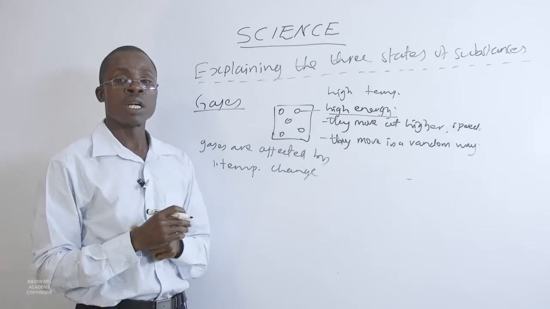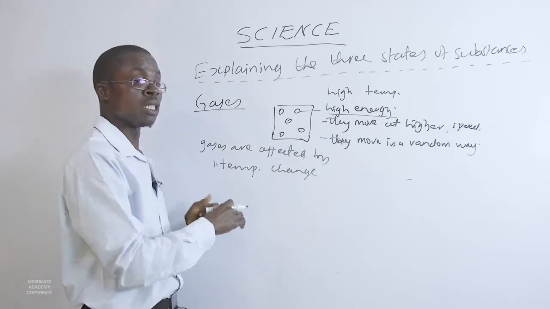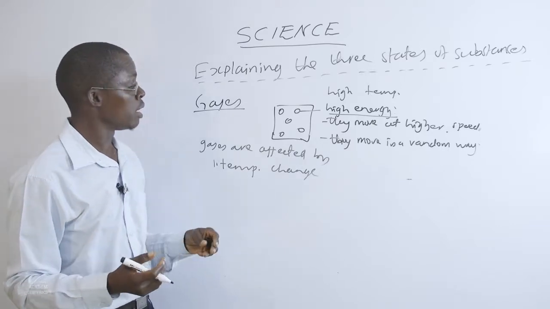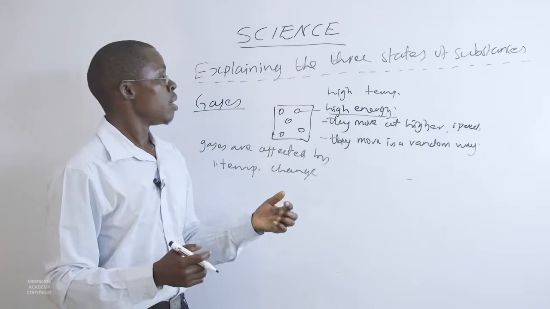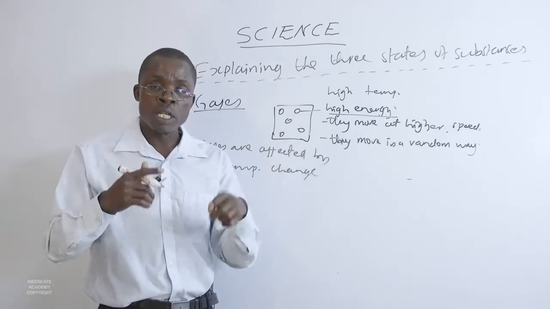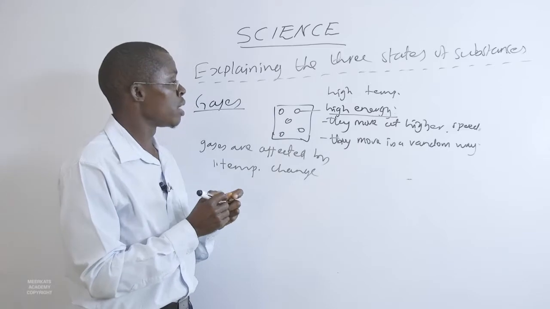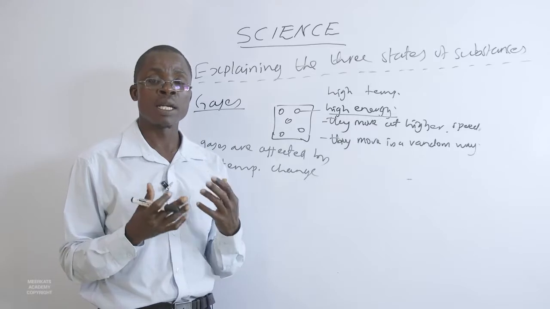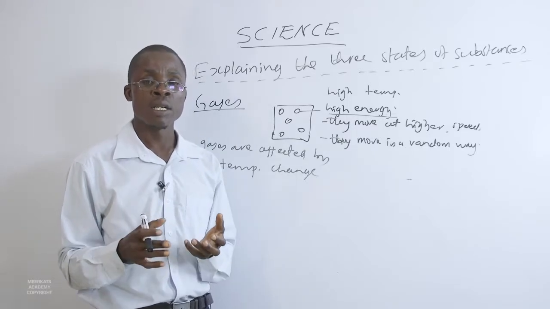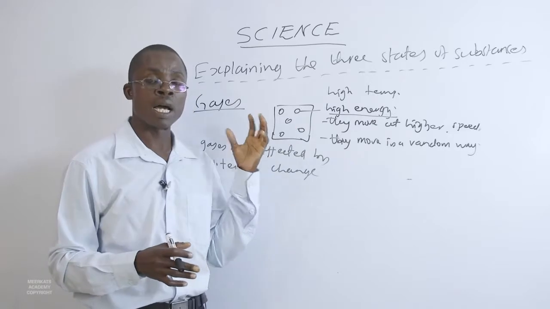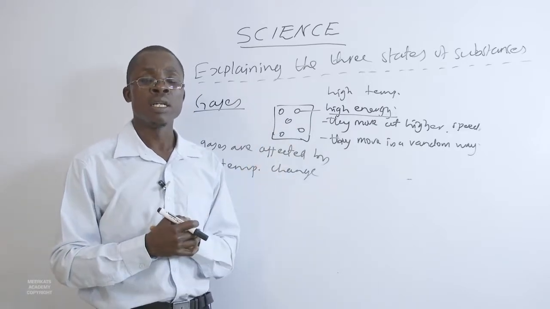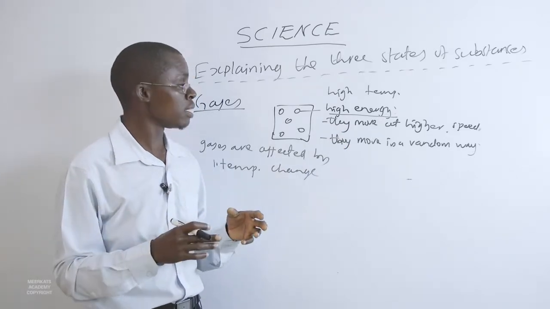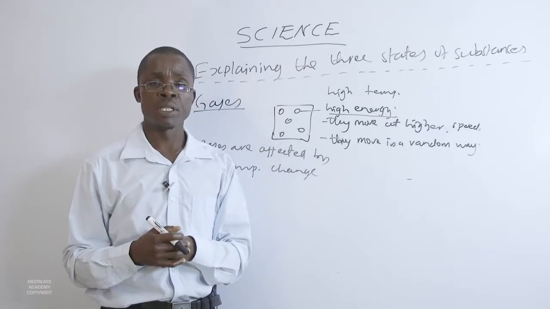So that's one of the aspects I want us to look at here, and we shall see the applications or points of use in our daily lives. High temperature makes the particles take in the high heat energy. Remember, high temperature means high heat energy. The particles in a gas will take in the high heat energy. As they take in, they obviously now have high energy, and when they have the high energy, they start moving at higher speed.